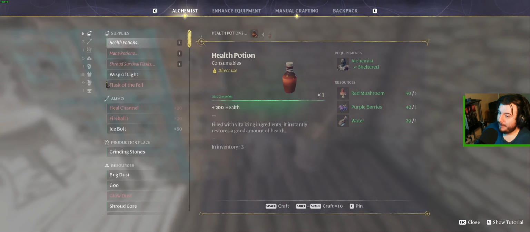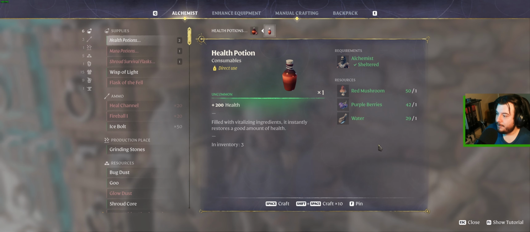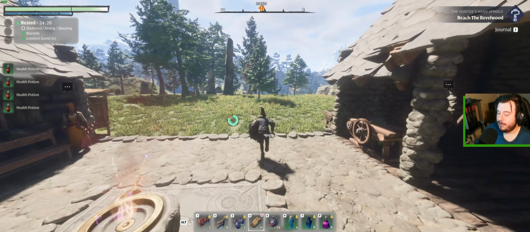Okay, so I'm gonna make a good amount of healing potions, the basic ones, because we still need to find this little flower, the chamomile. So let's make, I'm trying to think, I think we can make, let's make 20 potions, to be honest. Yeah, let's make 20 potions.